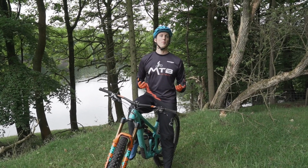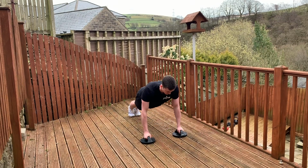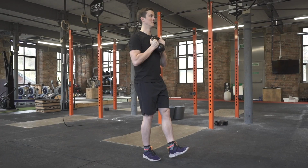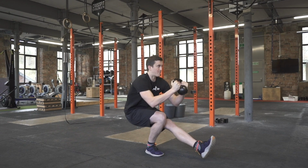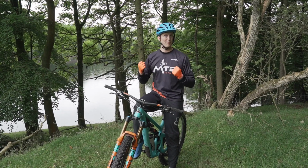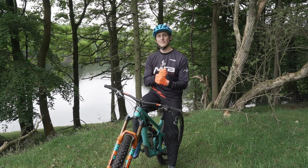So the first solution, and this is by far the most common one, is you need to start training your upper body. You can do that off the bike, doing things like press-ups, chin-ups, off-bike workouts, or in the gym, doing mountain bike specific exercises, but also a lot of exercises that work your grip, like deadlifts, pull-ups, lat pull-downs, rows, all exercises that really force your grip to improve.